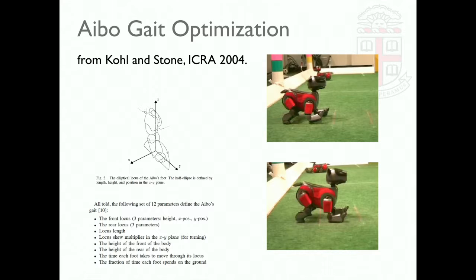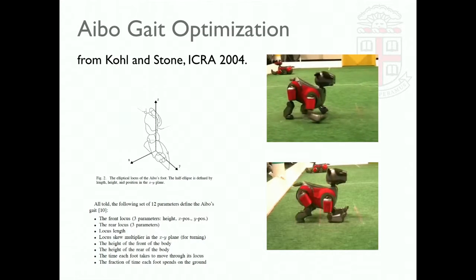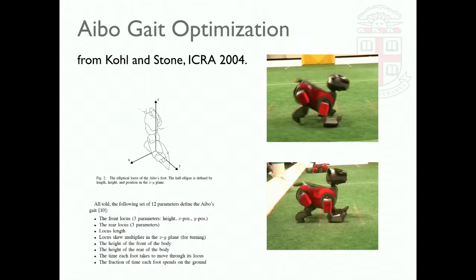This went on for some time. There were times when universities had upwards of 10 graduate students working on optimization by graduate student gaits. So Nate Kohl and Peter Stone said, well, we know a lot about gaits. We can write down a gait program. If you're one of these dogs, you move like this. We can say there's an ellipse. Maybe we don't know how far the bottom part of that ellipse should be, or how fast you should move when you're on the ellipse, or how much angle you should have, but we can write a program that generates an ellipse, and that program in this case had 12 parameters. There are things like the front locus height, x position, y position, the rear locus, the locus length, these sorts of things. Now we optimize by sampling values for those parameters, and then moving in the direction of the averaged best ones. On the top is the best gait that was available at the time. And it works, but it's not amazing.